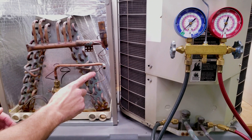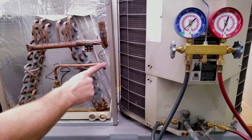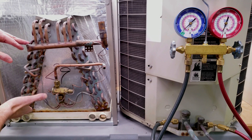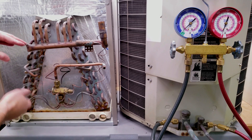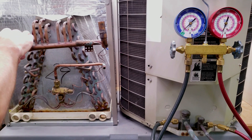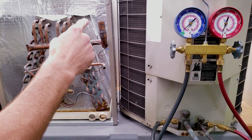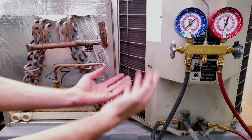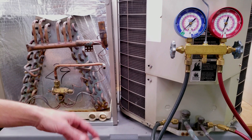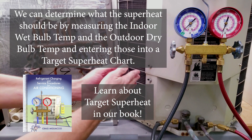To tie this together, it's important to realize that while the system is running, your liquid line is going to have seven to eleven times more refrigerant in it than the vapor line. Likewise, in the coil where the saturated state exists, you're going to have more refrigerant in that part than in the part that's just vapor. You need superheated vapor because the refrigerant compressor is a vapor compressor — if it has liquid or saturated refrigerant entering it, it's going to damage the compressor. If you measure even one, two, or three degrees of total superheat, you at least know your compressor is safe.